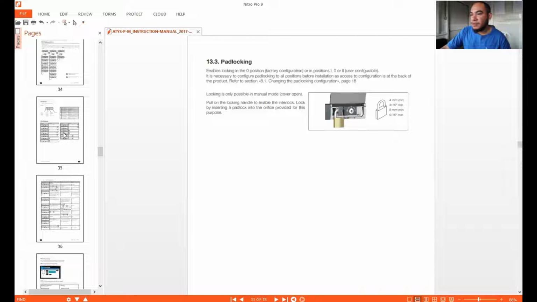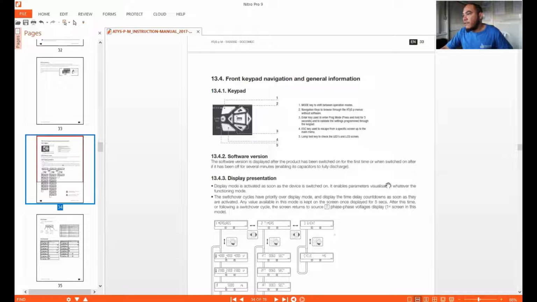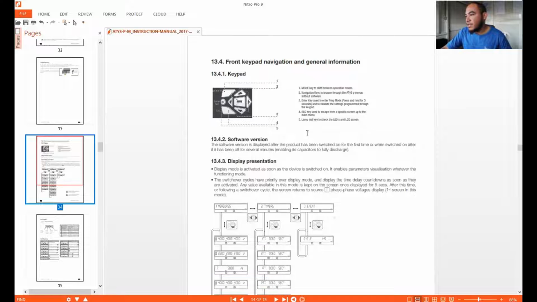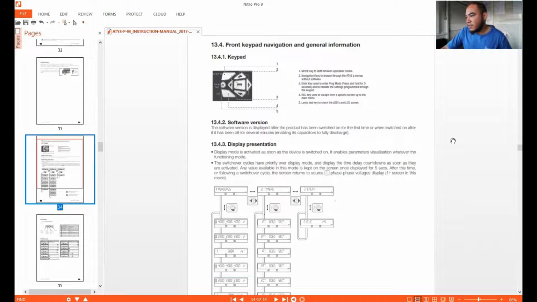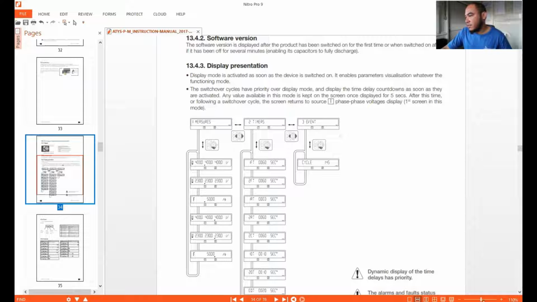Let's see over here: front key navigation and general information, software versions, display presentations.